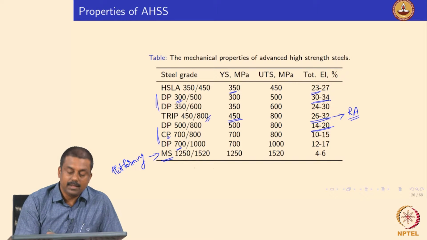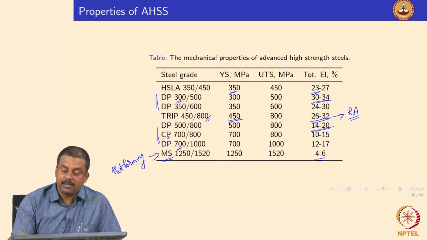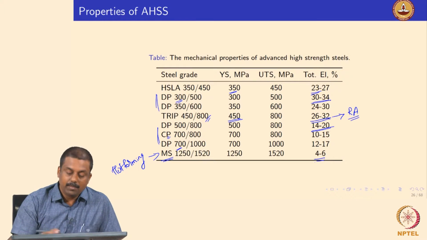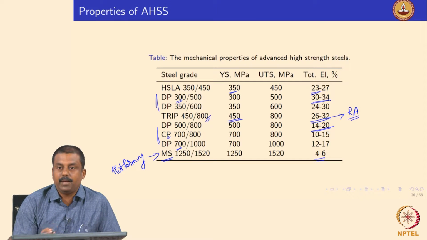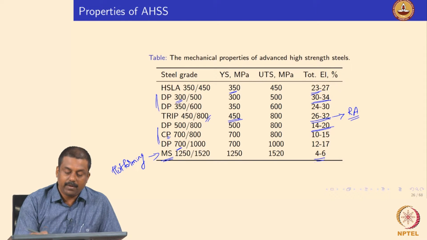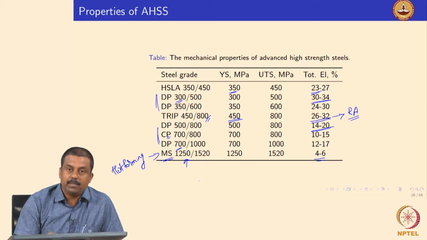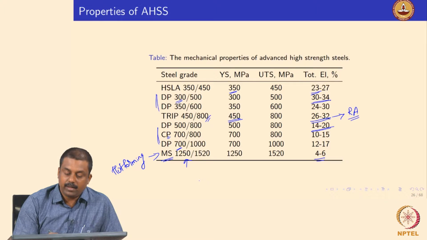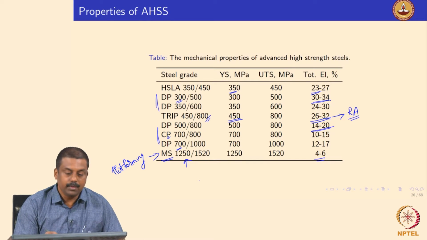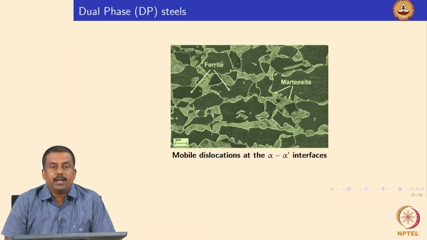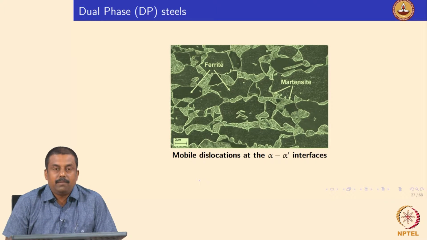For the hot forming steels, you do not need to worry about the elongation, because this elongation is actually after forming, but before forming these steels contain a simple ferritic pearlitic conventional microstructure. So, you can form it easily, and then upon forming you quench it to get a martensitic microstructure. So, we can achieve a strength of 1200 to 1500 megapascal at the component level. Okay. Good. So, we will now look in detail at the physical metallurgy of these advanced silicon steels, mainly dual phase, TRIP and hot forming martensitic steels.